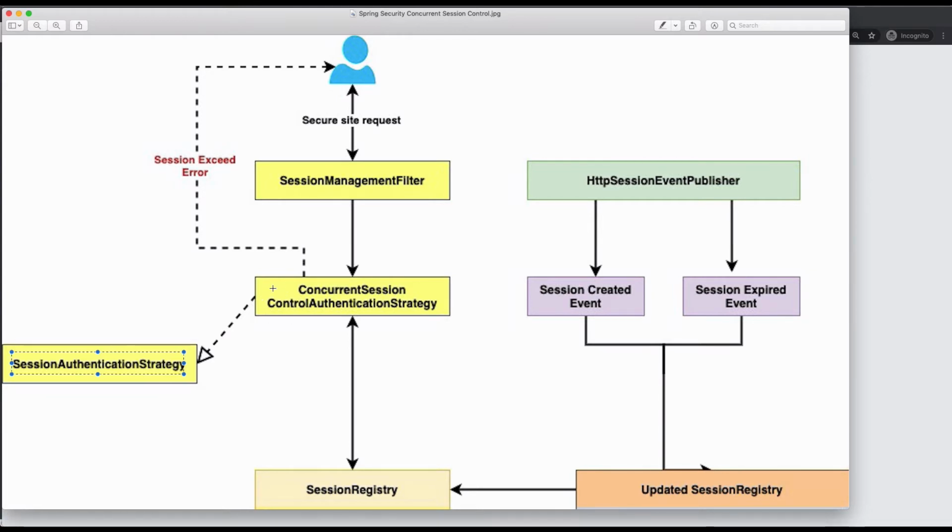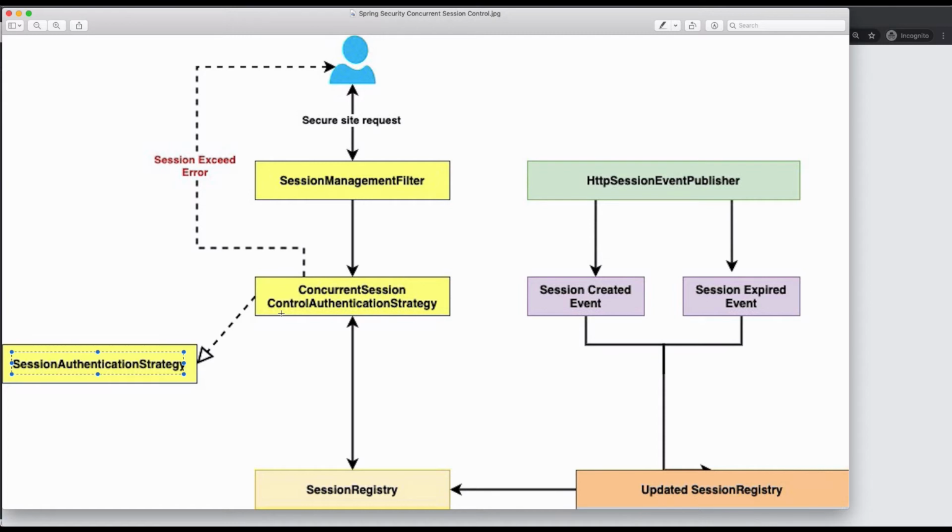It will find out the configuration, like how many different logins you are allowing for a given user, and whether it should show the default error message or something different that you have configured.